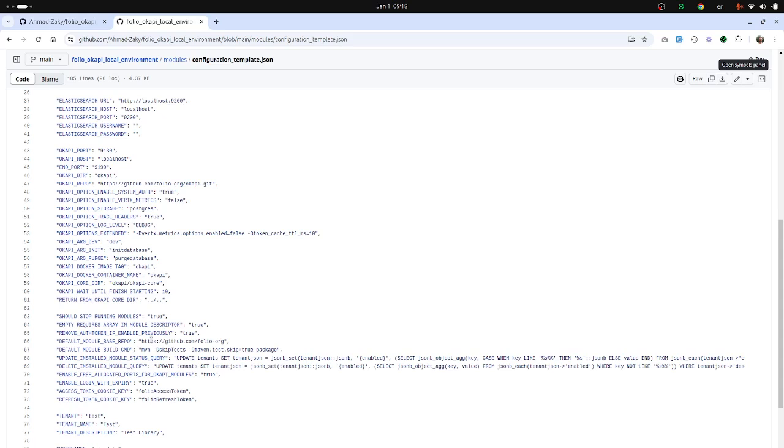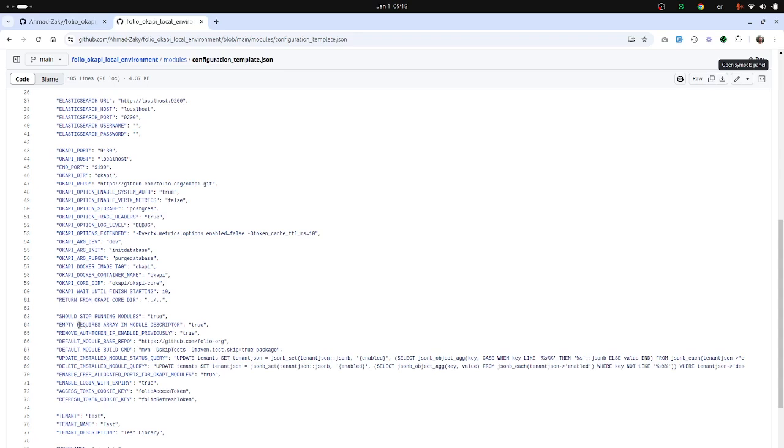So if you restart the script and you did stop everything, the Okapi module will start to forward each request to mod-auth-token first. But mod-auth-token is not deployed yet. It's not running, so the script will simply fail.